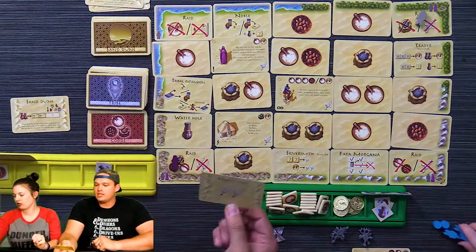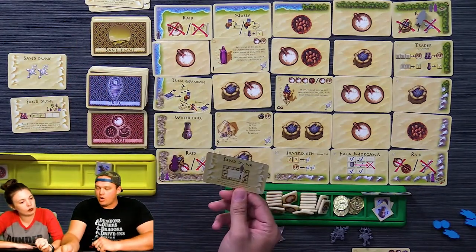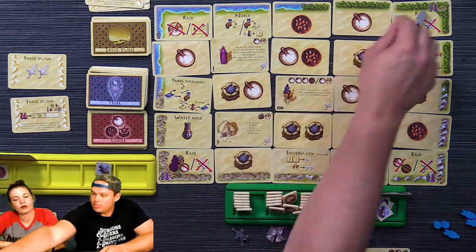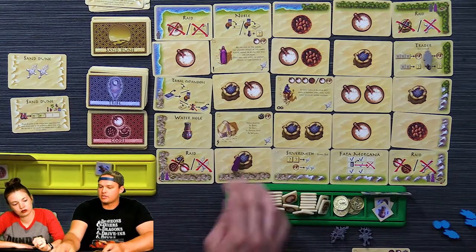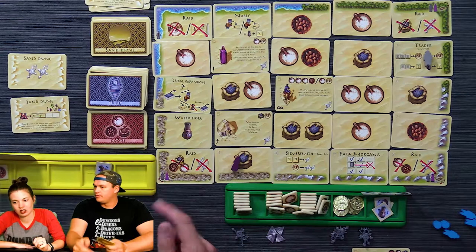Next one is two victory points. Solid. And, oh, this is a good one. Use the action of the border card where the robber is and the one across from it. So the robber actually always moves. They don't stop there. They stop there and move to the next one. They do? Yeah, that's why the arrow is there.